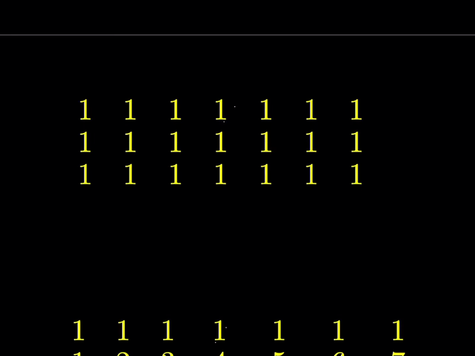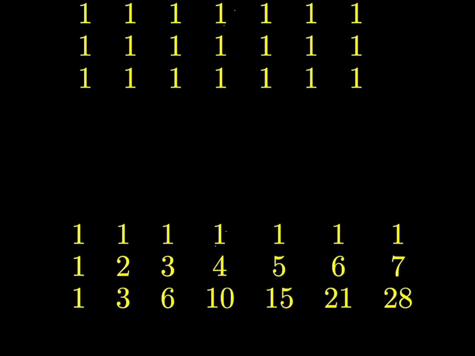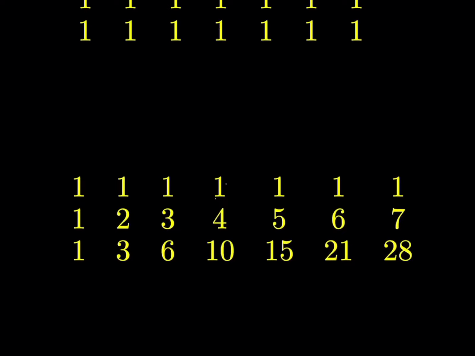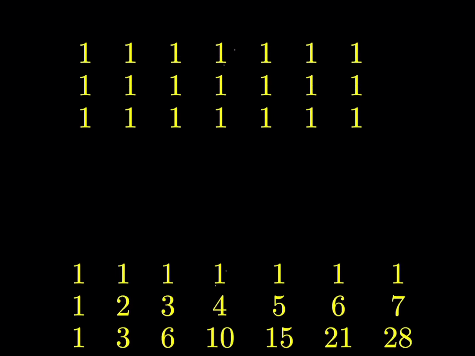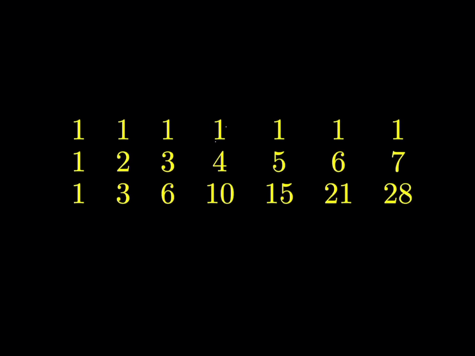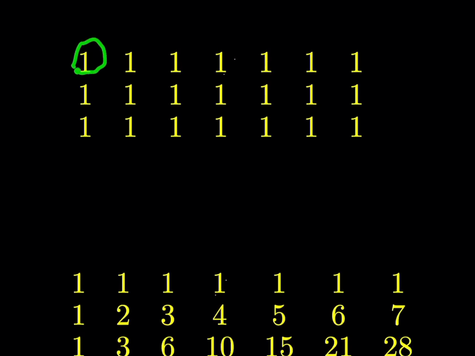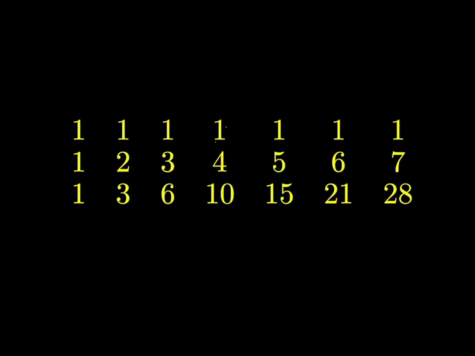So why are we putting 1s? We could use these 1s to get our solution. What we're going to do is build upon this problem. We use this 1 as a placeholder, so this will be ignored, and this will be ignored. All we're going to do is add these two, and this will be our solution.